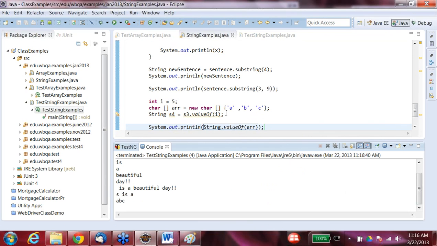So it converted this character array into a string, and it printed ABC.